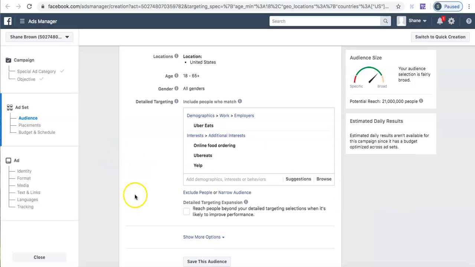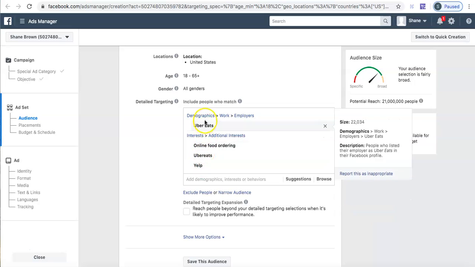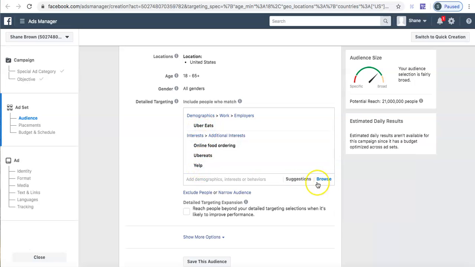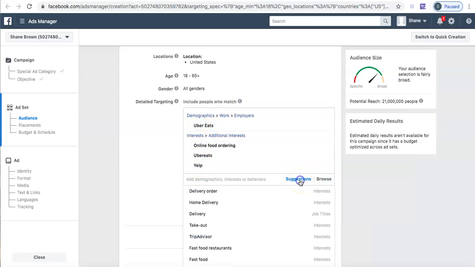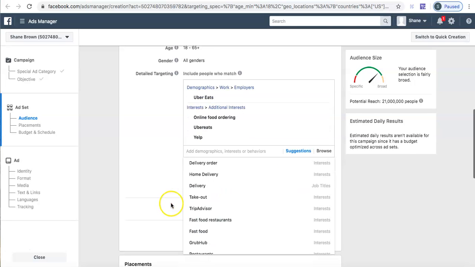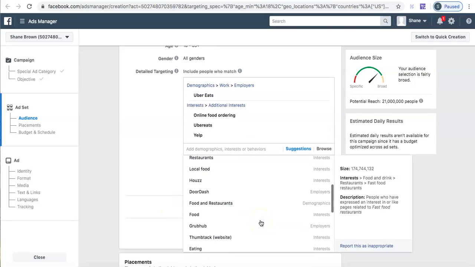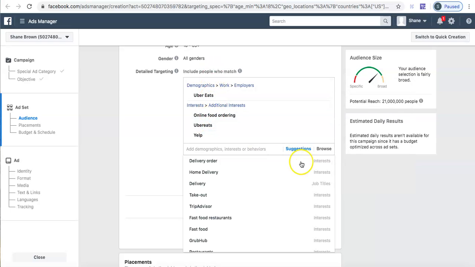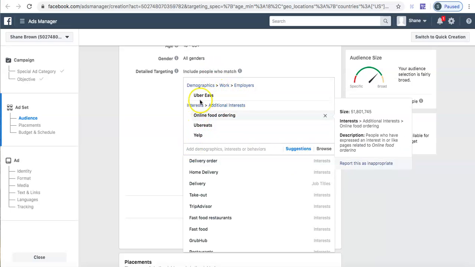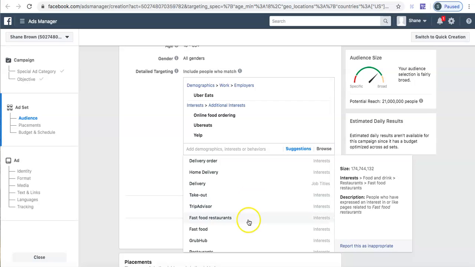Okay, so here's some extra little bonus features. Say you are right here, and you've got suggestions. I would select suggestions based off some of your current choices, because sometimes you draw a blank. So you click suggestions, and all of a sudden you get all of these different options that come up. Once you have 3 or 4 of them, Facebook takes all of your current interests and gives you a bunch of them that are like it.